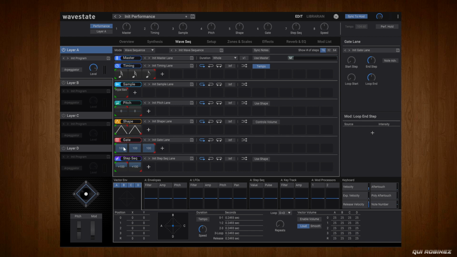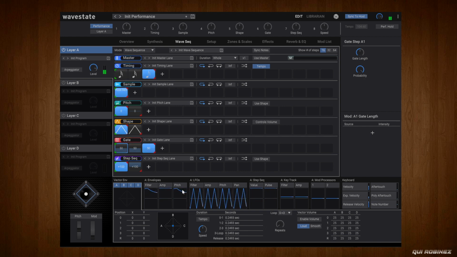So we can also say, hey, make it, for instance, 50. If you double click it, then it makes it a half. And now the notes are already in the type of a trance gate.